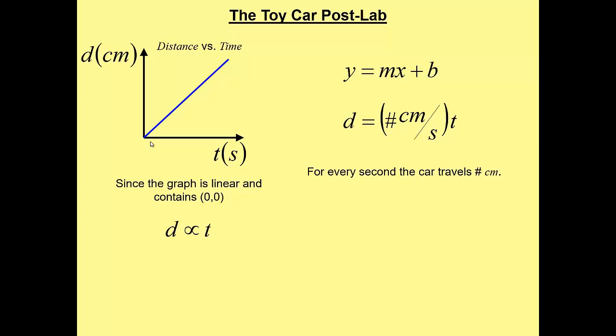But hopefully you also, even though you might have gotten a small y-intercept when you did your linear regression, right? If you take 5% of your largest distance, it's going to be much bigger than your y-intercept. Remember, you can ignore the positive or negative, which means that since the y-intercept is smaller than 5% of your largest y, you can say that it's negligible. We can neglect it, so it's basically 0. Right? And again, that kind of makes sense, right? Which tells us that when the time is 0, the distance should have been 0. Again, that's kind of how we did the lab, right?